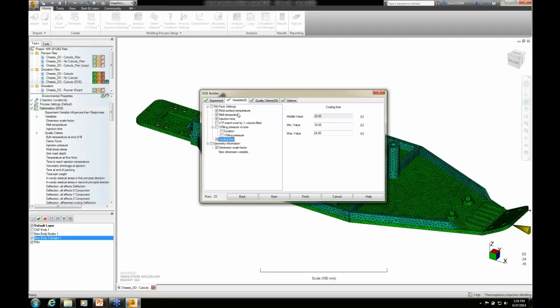The second page is exactly what we were talking about, being able to pick the input variables that we want to vary in the process. And you can see we've got the mean value, the min and the max values that you want to use. So you can see what the variations are within the ranges that you're going to specify.